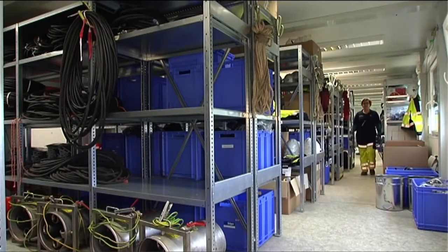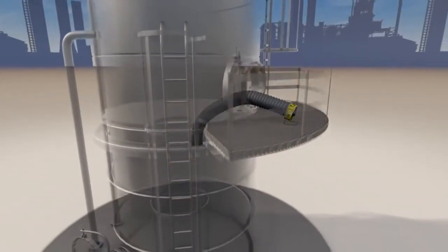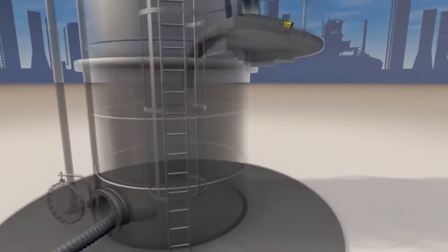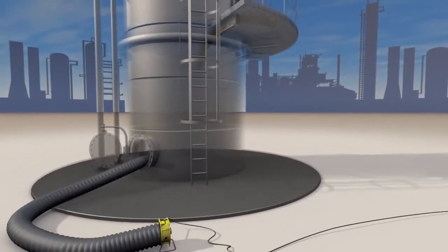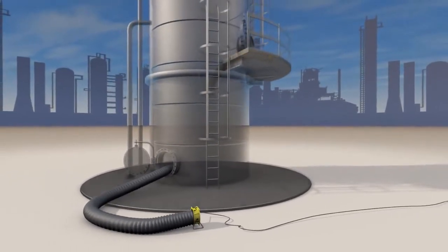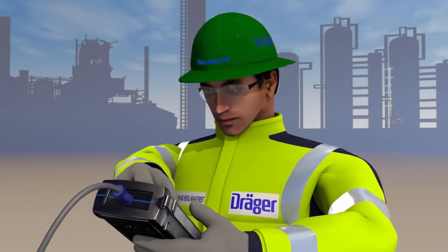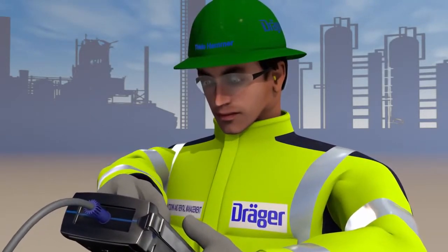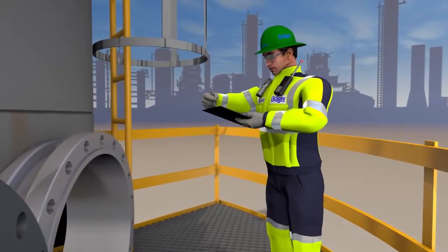Now further equipment from the Drega shop comes into play. The high benzene concentration is to be reduced by means of ventilation. This is done using explosion-proof fans which are installed inside the area where the crew is working. After 24 hours of ventilation, the Gas Analyst begins his measurement cycle again. Now that the readings are okay, the Gas Analyst documents his measurement results and passes them on to the operator. He then gives the green light for the crew to begin work again.